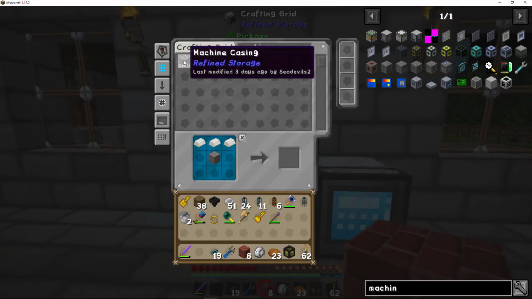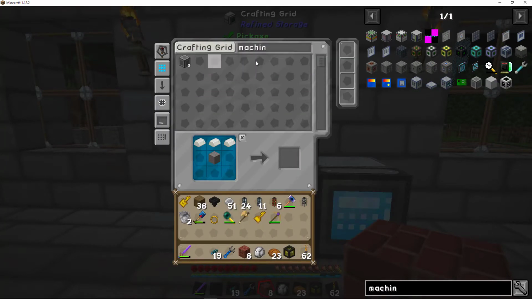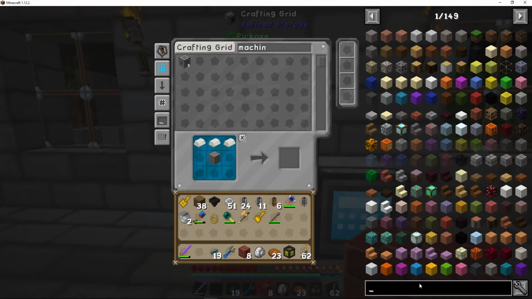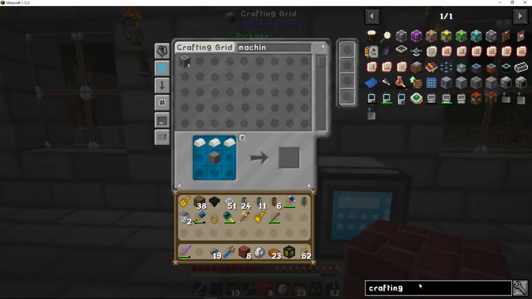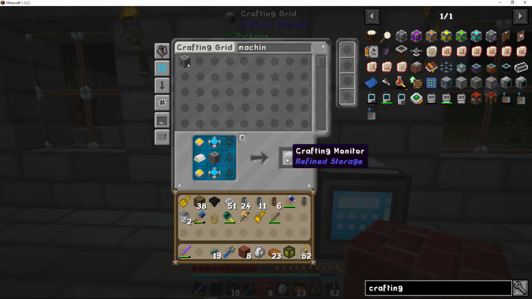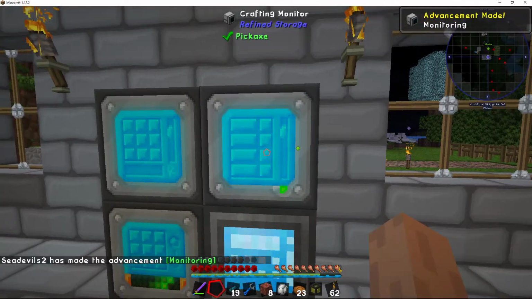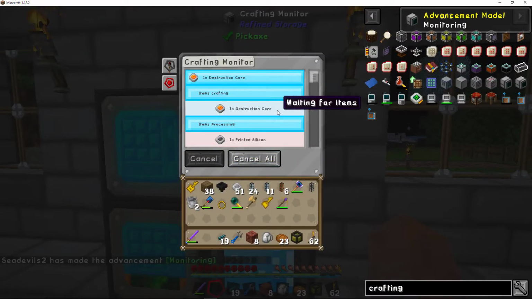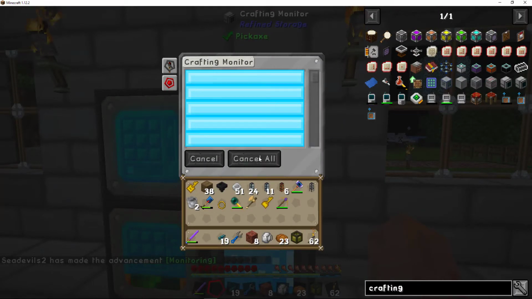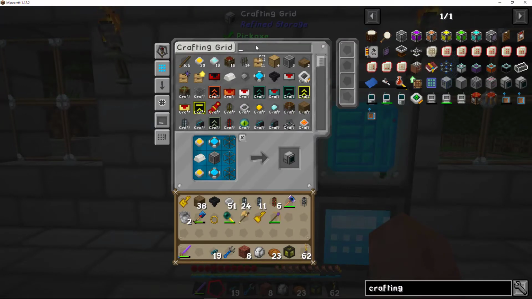Machine casing. Give me 5 of those just in case. There we go. And then crafting monitor right there. Click on that. Yay. Okay. Now I'll pop that in there and look, see? Okay, so there's something holding up. So let's cancel this. Now that I've got those importers, let's try that again.